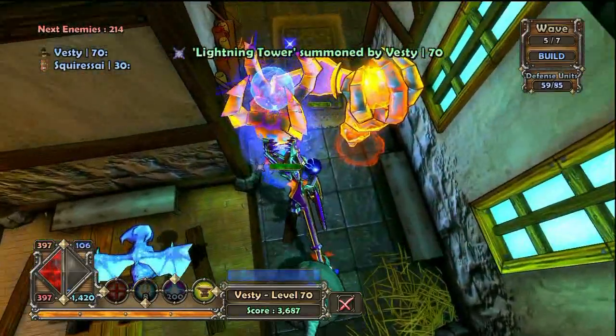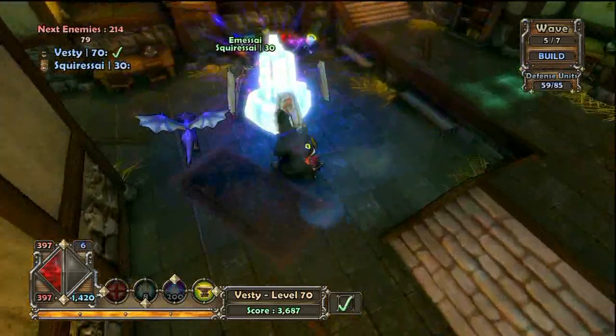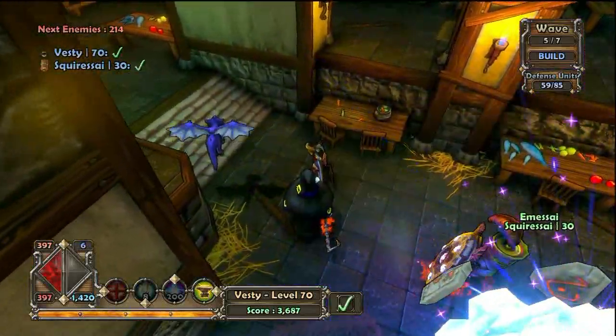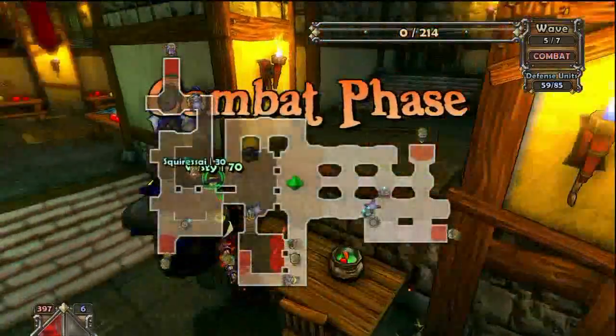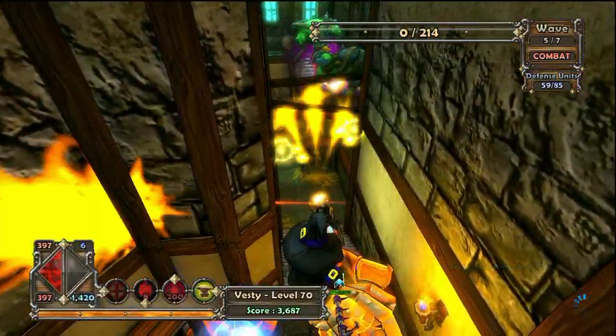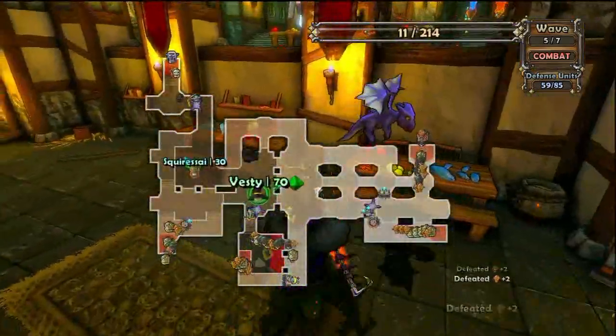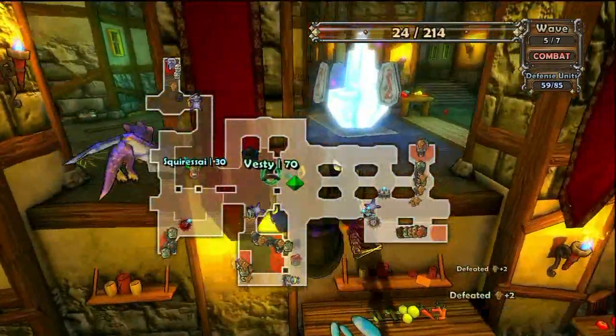Now you can see here I'm going around, I'm putting lightning on all of my defenses. We're on wave 5 of 7 now, and that's once again just covering all my bases. I don't want something that's fire resistant to come up and just smash its way through. Now, obviously, that is a very apprentice-only problem.